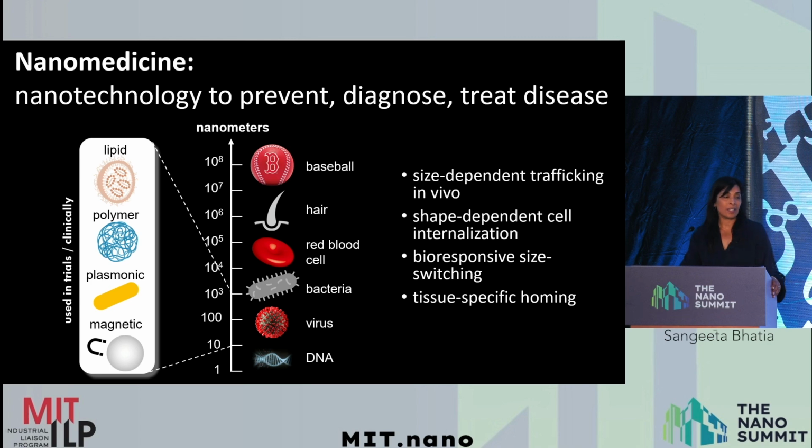First of all, on the left here, you see that there are a number of materials that have emerged that have made it all the way into clinical trials. So these are materials that were synthesized on the bench, characterized, looked at for their safety. They had these emergent properties, and they're now in humans. Many of you actually got one of these nanoparticles in the mRNA vaccine. Those are lipid nanoparticles. So those are materials that have been in millions of people.